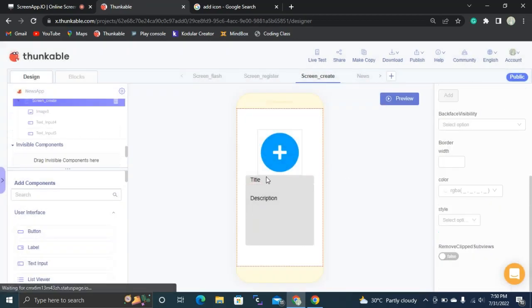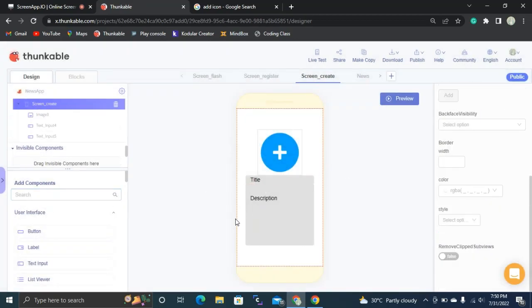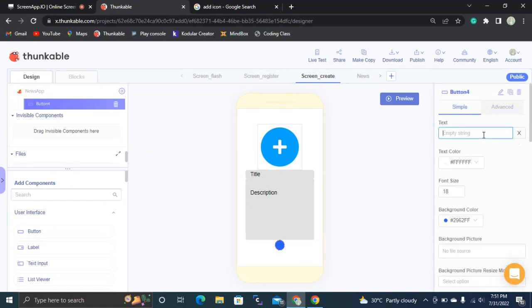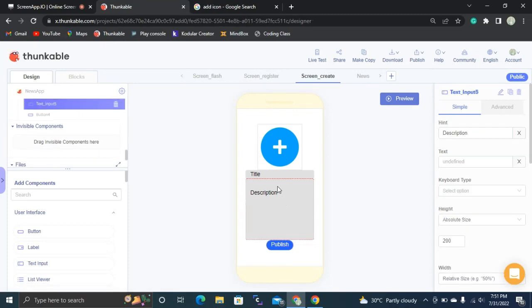We need some space between this title and description. Before that, we are going to add one button after this text input 5, which is going to be publish. Go to the simple for this one, and publish. Actually, after this description we need another text input.